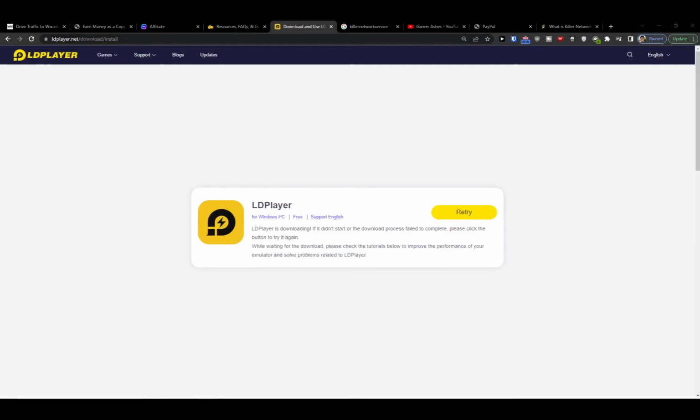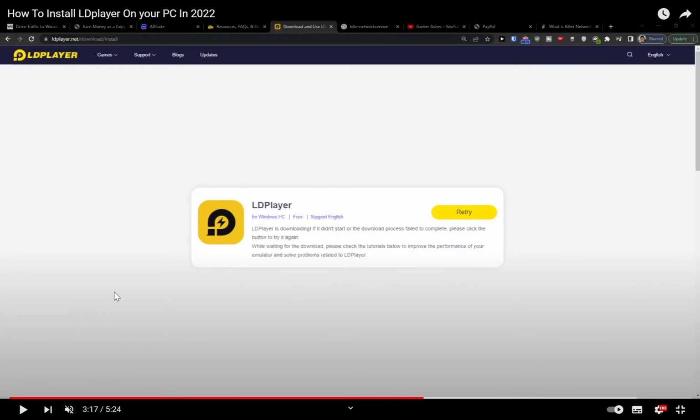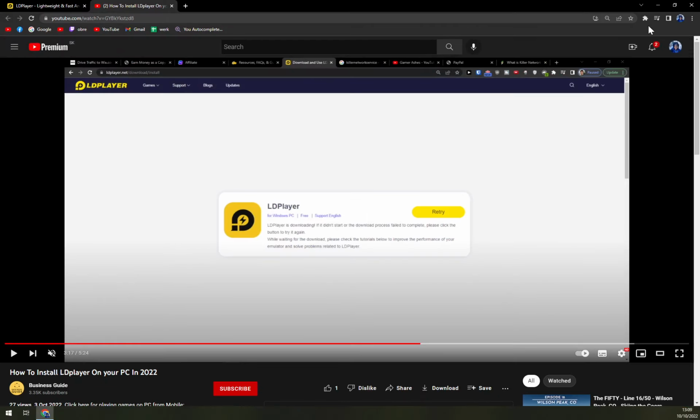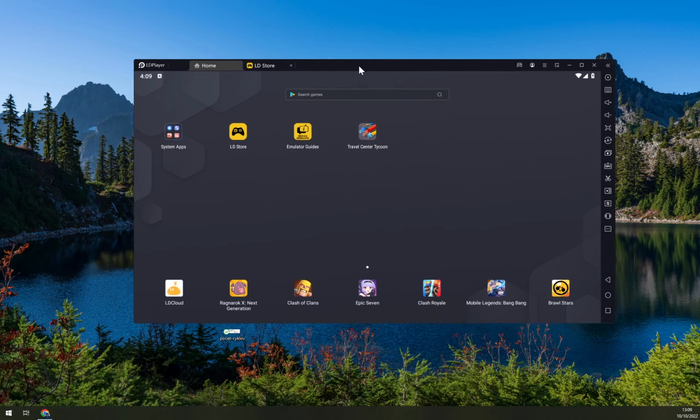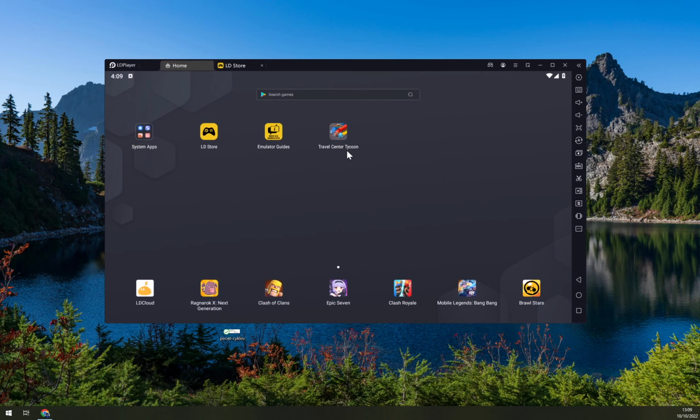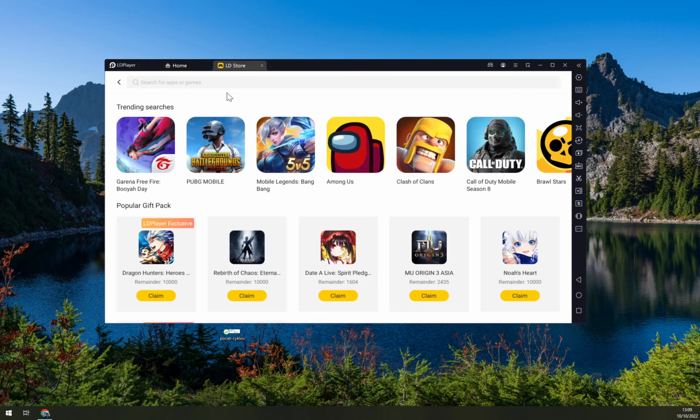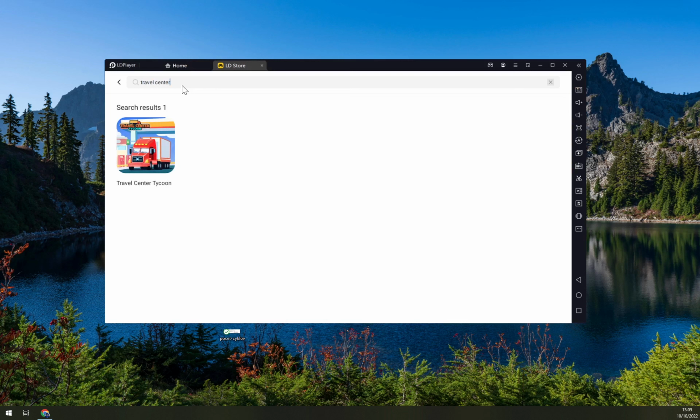Once you log in into the LDPlayer, the next step would be the LDPlayer itself. I already have Travel Center Tycoon installed, just to make this video a bit shorter. But what we have to do is search in games, and then write down Travel Center, for example, and press enter.